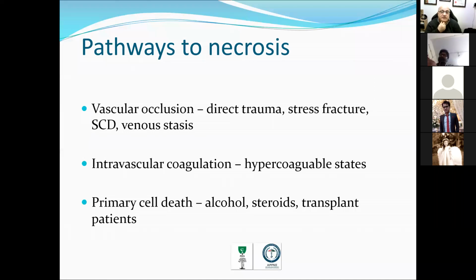So what can cause it? You did give me some reasons. There is vascular occlusion because of trauma, because of stress fractures, because of some reason where the blood flow is slow, or when you have sickle cell disease. Pakistan will have a lot of sickle cell, and that's why you may see a lot of AVN in the hips purely because it's related to sickle cell. So if you have a long case with AVN, don't forget to ask, does the patient have sickle cell trait or disease? Okay? Right, clear.